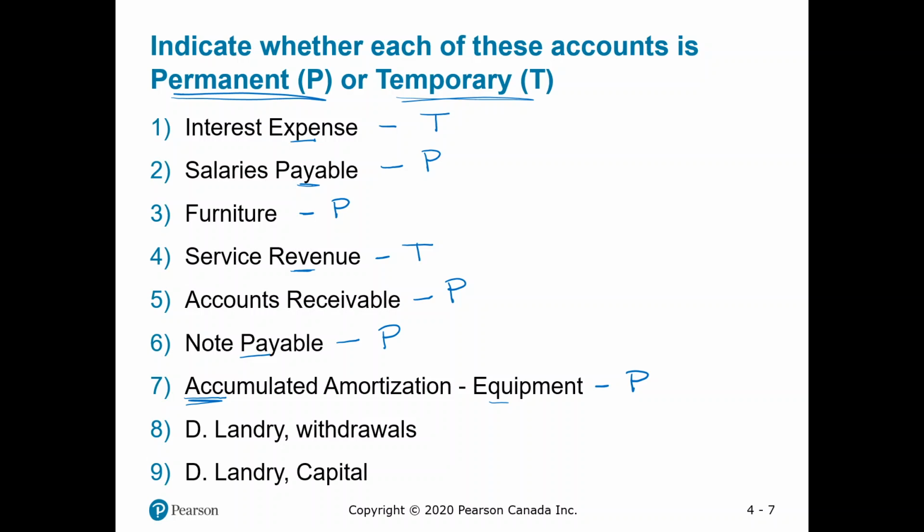De-landry withdrawals. So I've taken money out, I'm the owner, I've taken money out of the business. This is a temporary account. So the withdrawals, we track those over a period of time. So what did I take out in the year? Then I close that at the end of the year and start fresh to see what I've withdrawn in the following year.